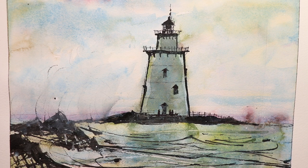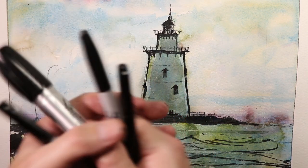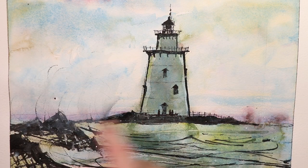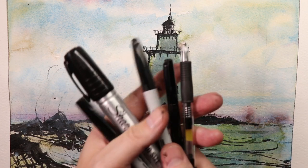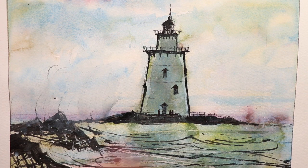We also mention that if you don't want to use the inks, because inks can be messy, they can make a terrible time of things on the furniture and the carpeting and things like that in the house, you can use Sharpie markers. So we're going to cover that too in this video. We're going to cover how you can use Sharpie markers and even an office pen like this to do all of your ink-type drawing, versus using ink if you don't want to use ink. And that's as simple as that.